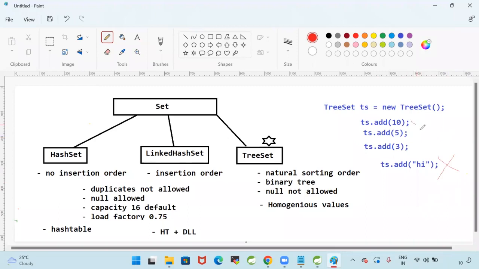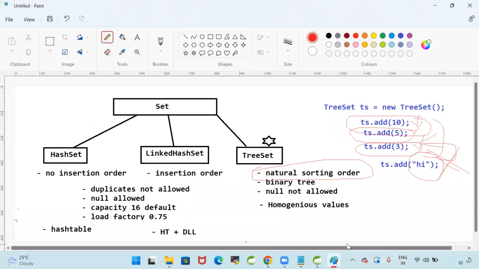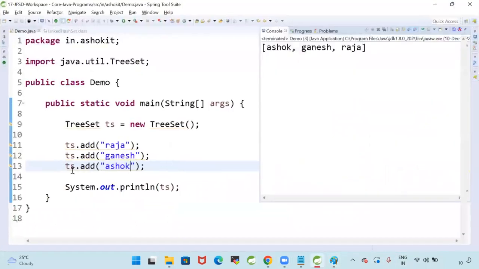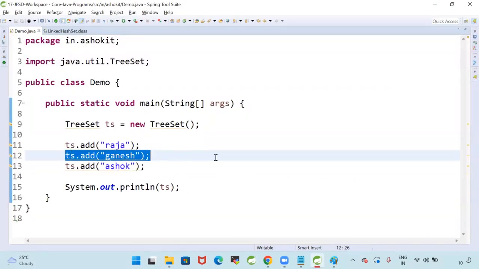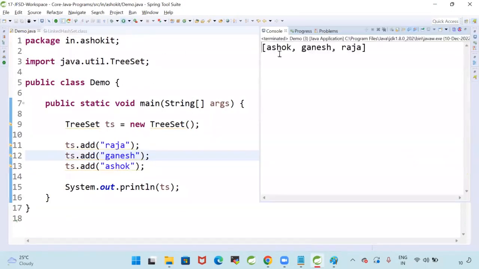First object you added as a number, second object you added as a number. It will compare which object should come first. Then you added the third object also as a number. Your third object will be compared with the second object, to decide which should come. Fourth object, if you add a number, no problem, it can compare. But the fourth object you added as a string. String will be compared with the integer. Comparison will fail. Why is it comparing? Because in the default implementation, TreeSet should maintain natural sorting order. That's why whenever you add one object, your object will be compared with the previous object and it will decide the order, natural sorting order.